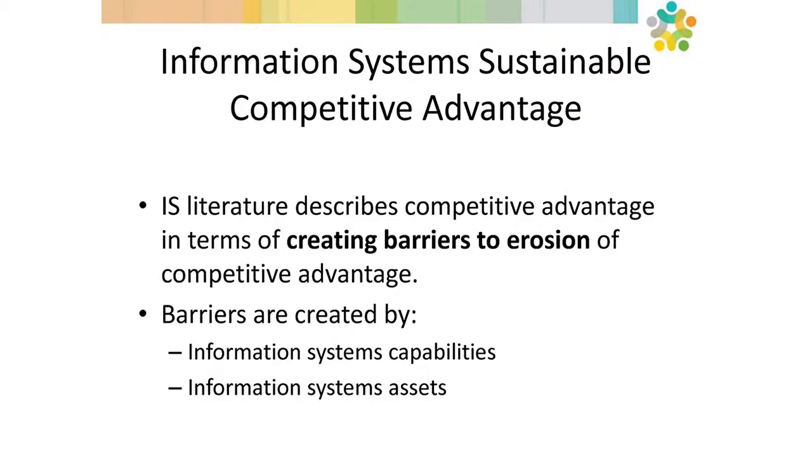The literature describes competitive advantage in terms of creating barriers to erosion of competitive advantage. The barriers are created by information systems capability and information systems assets. I'll use the example of logistical companies like FedEx or UPS. It's very difficult to duplicate the assets they have for logistics and delivering their product.